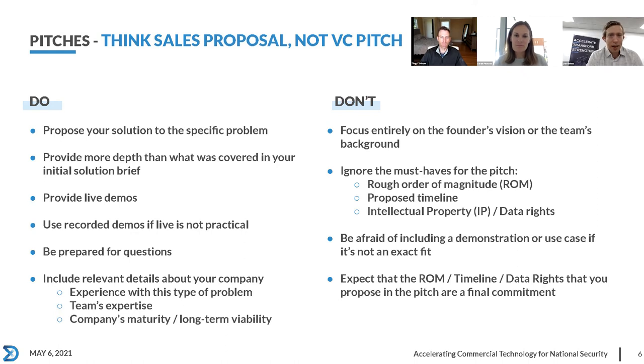And again, reflect how you and your team are going to solve the problem that we originally posted on the AOI. And I just really bring this up because we see it time and again. I think about one example in particular a couple of years ago, a phenomenal company, pretty sure they could have been a great partner to solve this problem, but they came in for the pitch and spent 45 minutes talking about the founder's vision for the company and where that vision came from and the problem space writ large and why the solution that they're offering is poised for mega growth. And it was fascinating. It was really interesting.